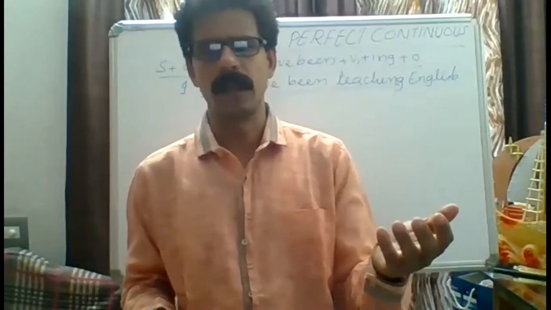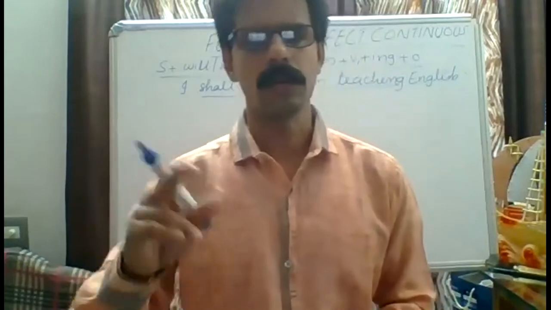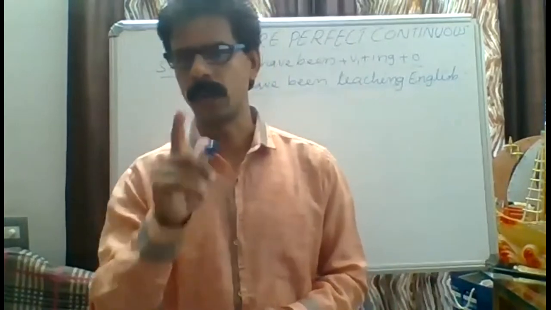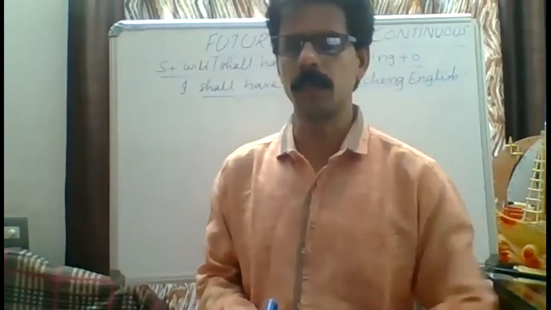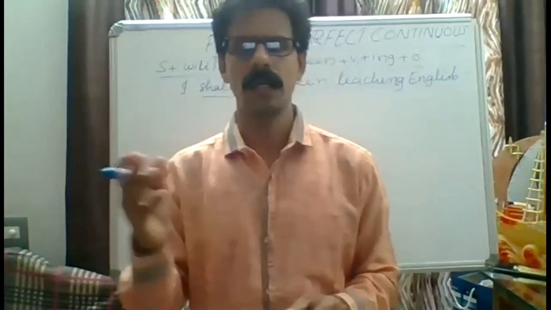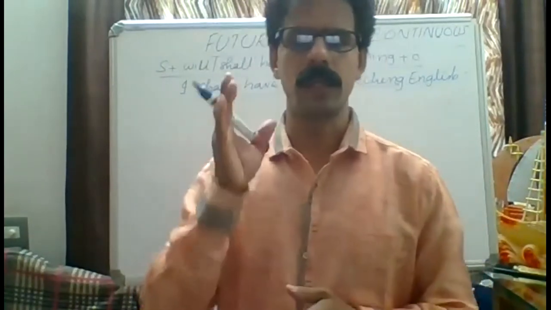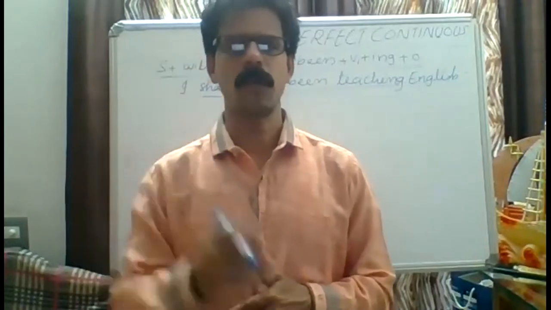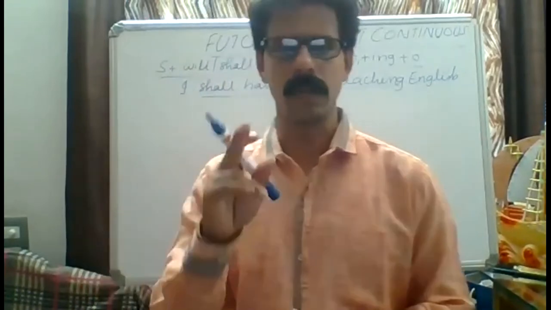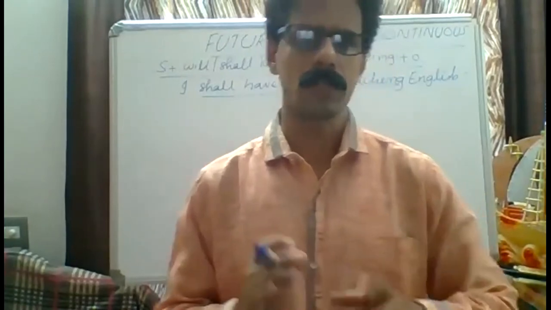Will you have been traveling by this time tomorrow? We generally won't use shall because shall is used with I and we already. And another thing you have to remember: with all the subjects, that is I, we, you, they, he, she, it, we can use will. The contracted form is already there. We know that the contracted form is generally used: I'll, you'll, they'll, he'll, she'll. The 'll is the contracted form of will or shall.